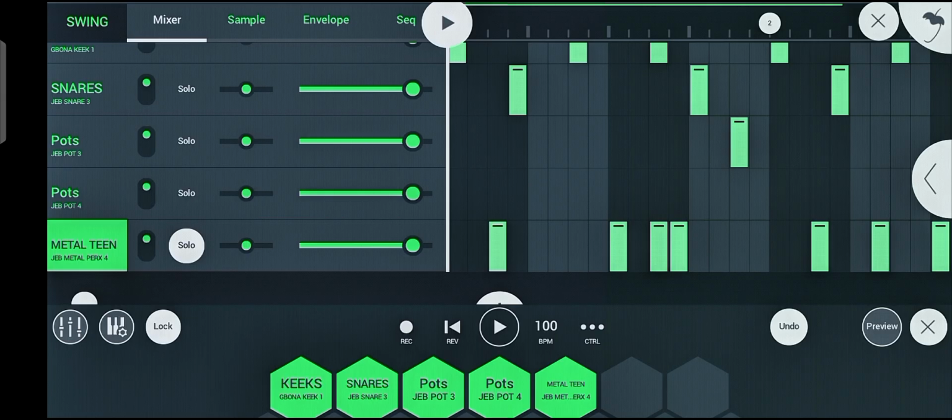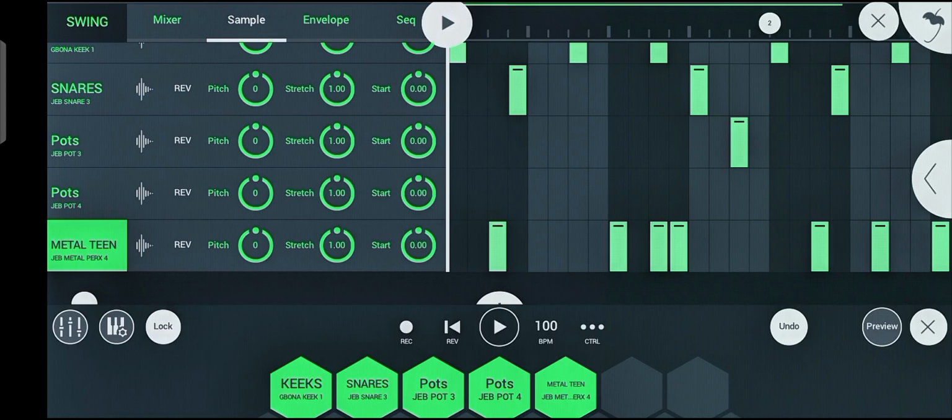For example, if a sample is not sounding the way you want it to be, you can just come and click on sample. You can actually change the pitch, or you can tighten it or slacken it.